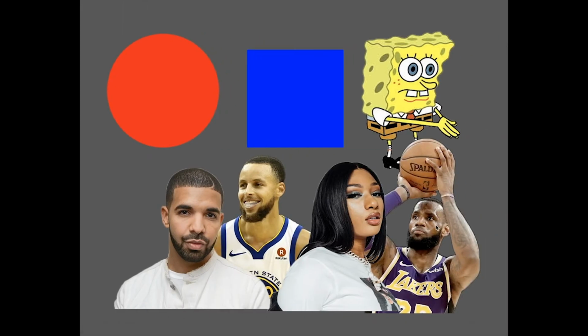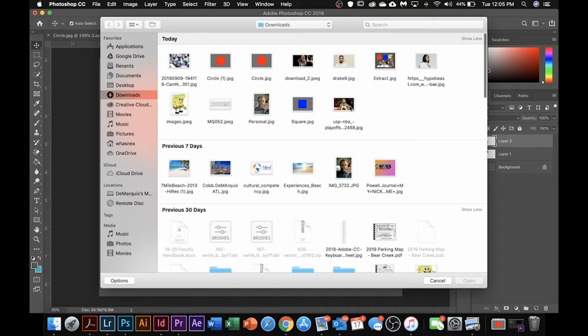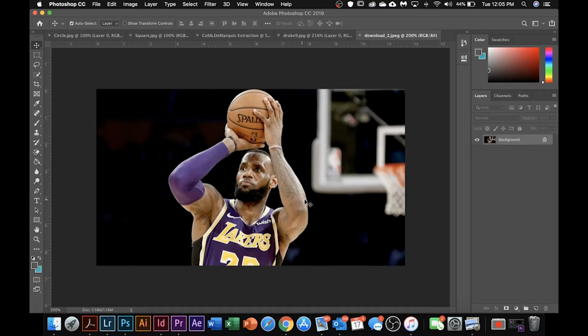The other one that I'll help you out with is LeBron, because these middle pieces, a lot of you guys may not know exactly how to get them out of there. So go to File, Open. Open the LeBron James image. Now, with him, of course, unlock the layer. I'm going to use Quick Selection tool because, of course, Magic Eraser is going to be kind of funny on this one. Background Eraser is going to be kind of funny.